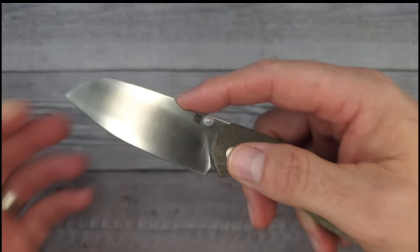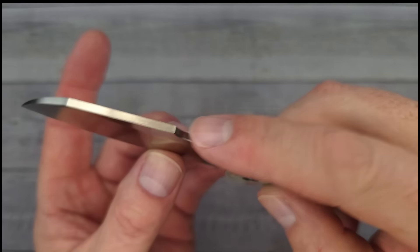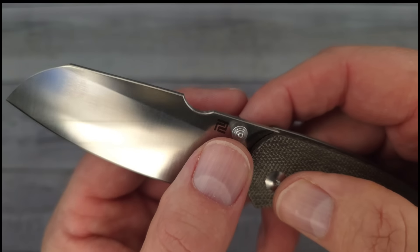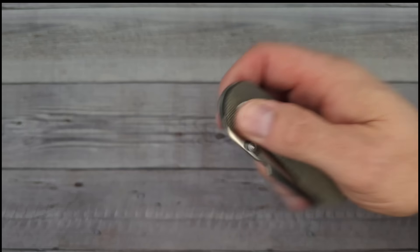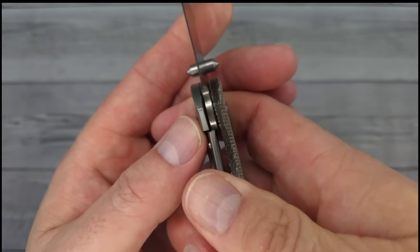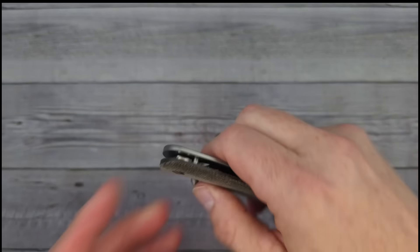This is a TSK design — it says Artisan Cutlery right up there. With my large width hands it's very comfortable; it has that thinner, more slender profile. The action, ergos, fit, and finish are all very nice — there's no side-to-side or up-and-down blade play. It has good lock up and the centering is phenomenal. This is a beautiful knife.